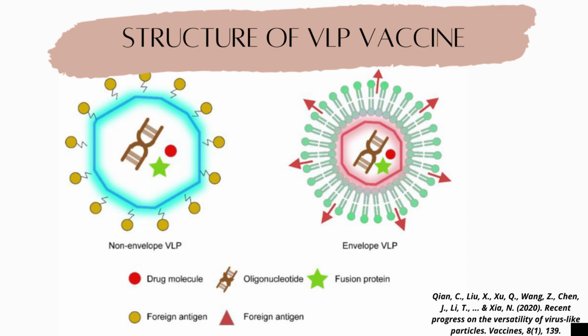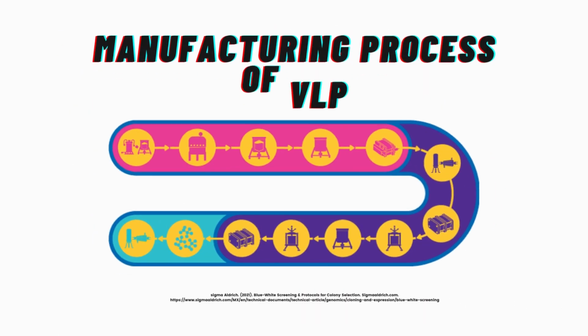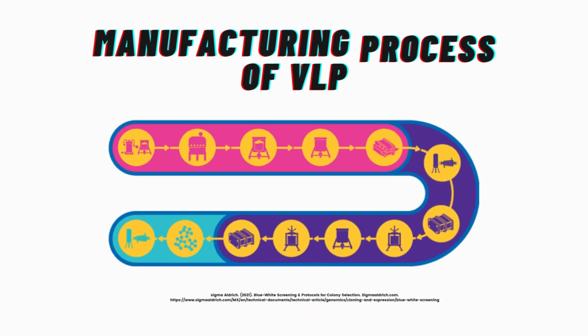The internal cavity of VLP accommodates exogenous oligonucleotides rendered as brown gene-like patches, drug molecule in red circle and small protein in green pentagram that can be delivered after the VLP gets to the target organ or cells. The outer layer of the VLP displays foreign proteins that are fused in red triangle and covalently conjugated in yellow-green circle to the particles. Next, manufacturing process of VLP.